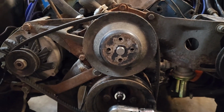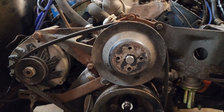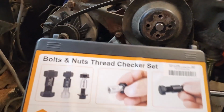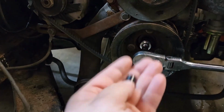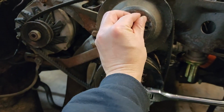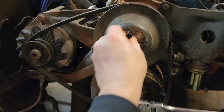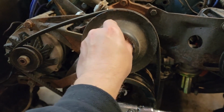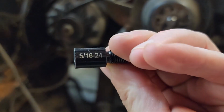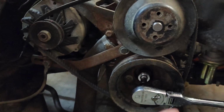Now that we're done with the old radiator and it's out of the way, we still need bolts in this guy, but we can't use those long ones for the fan. Those are way too long. So this is where something like this comes in super handy, this bolt and nut thread checker. I got one of these guys out right here so we can check the thread, and it works for both studs and for a threaded hole like this. You just screw it on in, and that tells you exactly what kind of bolts you need. And it's printed right on the side here. We need, it's backwards though, 5/16 24 thread. So that is a fine thread 5/16 bolt. It's going to be pretty much a shorty.